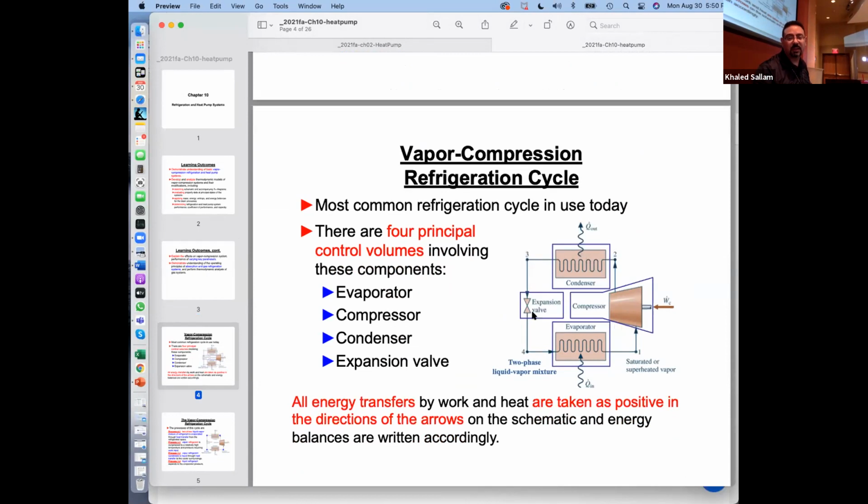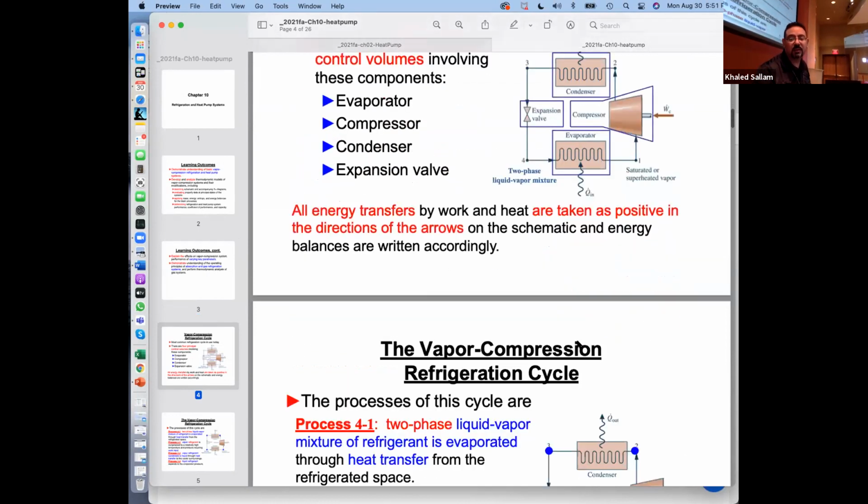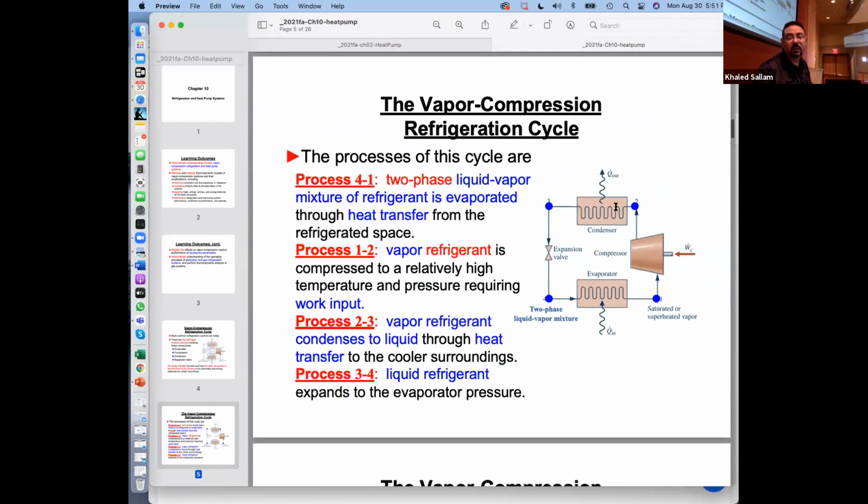So compressor, condenser, expansion valve or capillary tube, right? And the evaporator. These are the four components. And that wet region here and that wet region here, that's two phase, meaning liquid and gas. It's good because it takes a lot of energy to condense and a lot of energy to boil, right? And from the Carnot cycle point of view, this is nice. You are adding heat while you are maintaining the same temperature. That's way better than doing this.